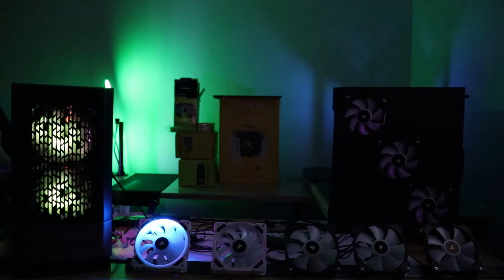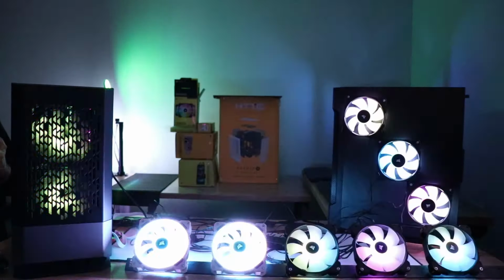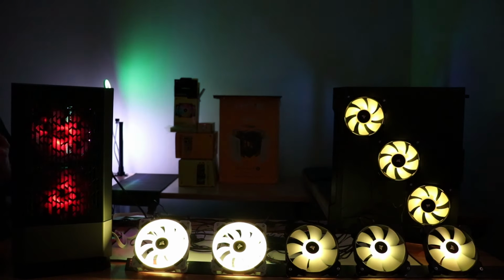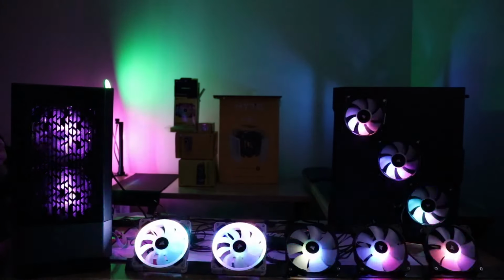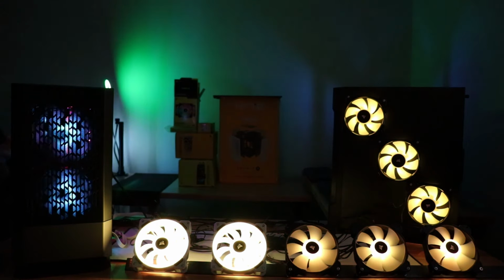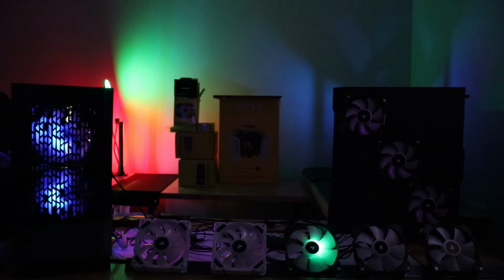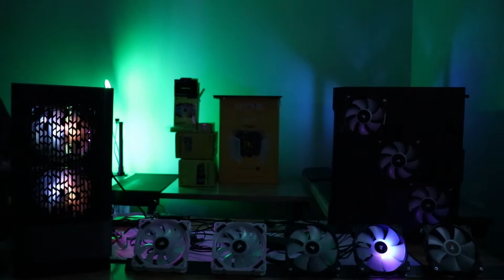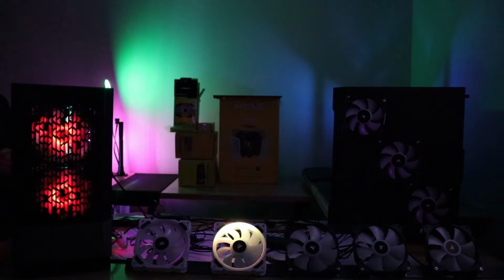Now, most of the sequences don't really matter. If you're going lighting link and you're just doing watercolor or color pulse, none of these really matter what order the fan is in. Rain, all of these. The only one that really matters that I'm aware of is visor. And the way that it fires there, it's actually correct, but it's just out of order physically. So you would just have to have the order correct.